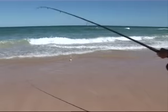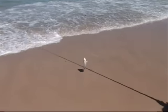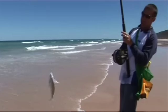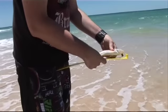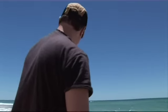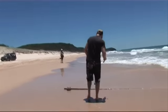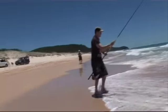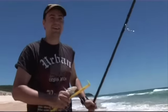Well, the day was going well, obviously, for Dave, because he got onto a nice little brim. Little being the operative word. And then Braddo, the sound guy, got a fish, and he wasn't even meant to be fishing. You've probably just noticed that Braddo just threw his Alvey outfit just on the beach, and the wave washed it up the beach. I wouldn't recommend you try that with any other reel made in the world.